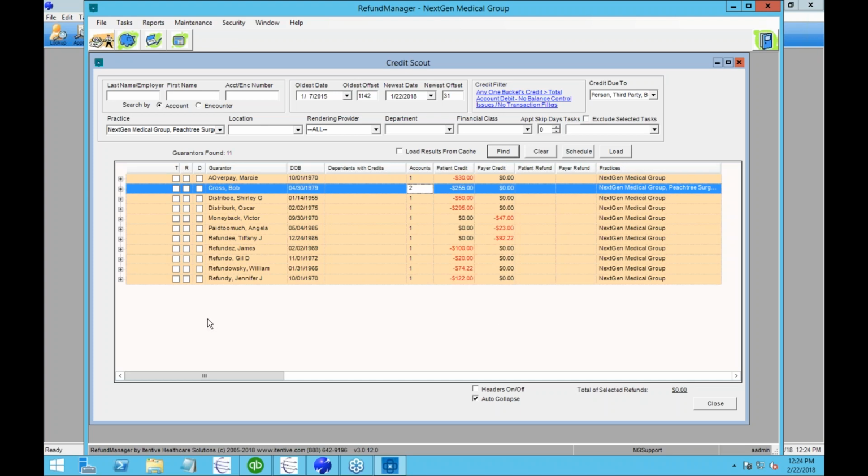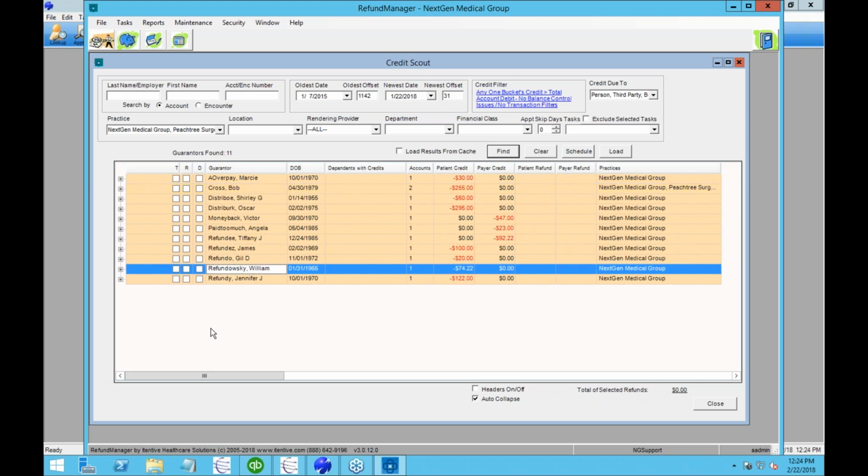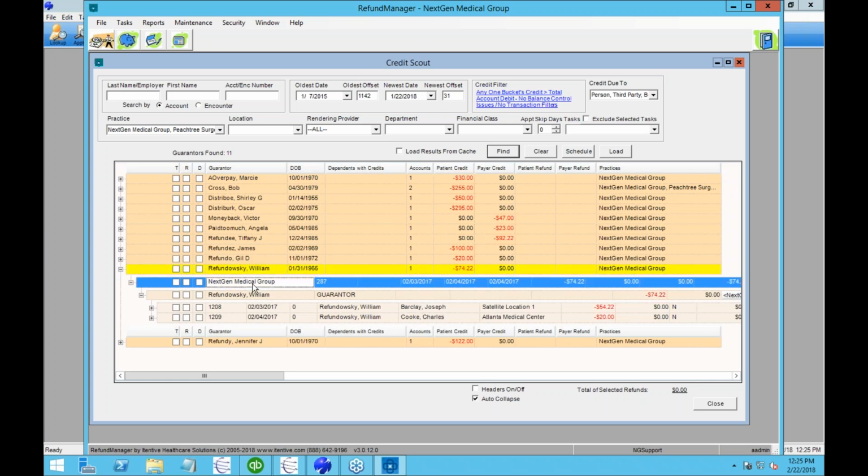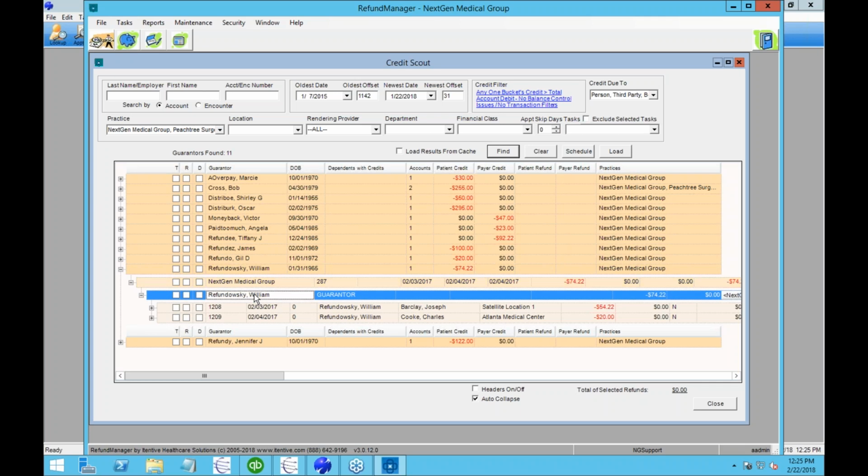So if we want to see a little more data, I'm going to go down and pick one of these that has a patient credit. I'm going to pick William here. So if we want to see more information, we can click this little plus sign, this expansion indicator on the left of the line. And what it'll do is there are up to 5 levels of information in here. The top level being the guarantor, the next level being the practice and account, the third level being who's getting the refund.